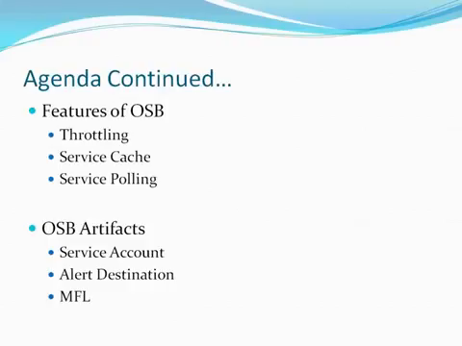Second thing, alert destination. OSB gives you functionality where using just one alert activity, you can directly send an email to the required audience. To send that email, you need to create an alert destination. You can have two types of alert destination: one is email based, one is JMS based. Suppose anything goes wrong in your service and you want to send an alert to your team. There can be a developer team and a support team. So you can configure different alert destinations, one for developers and one for your support guys, and you can choose whether you want to send an email or a JMS.